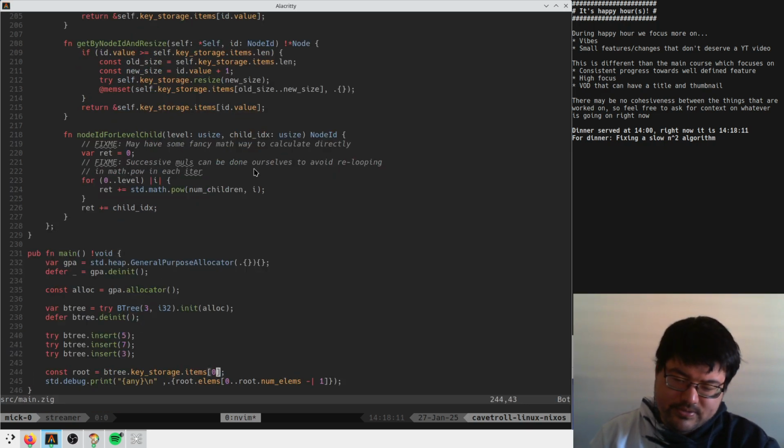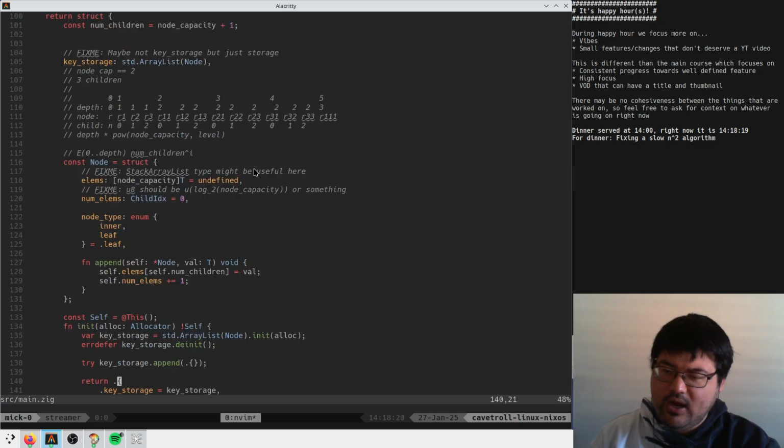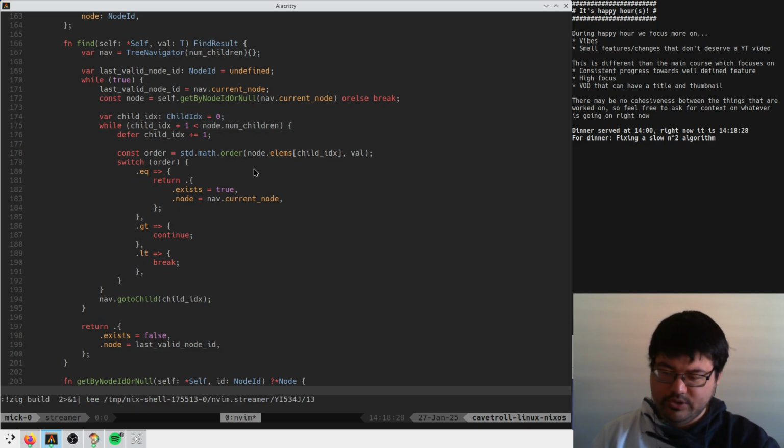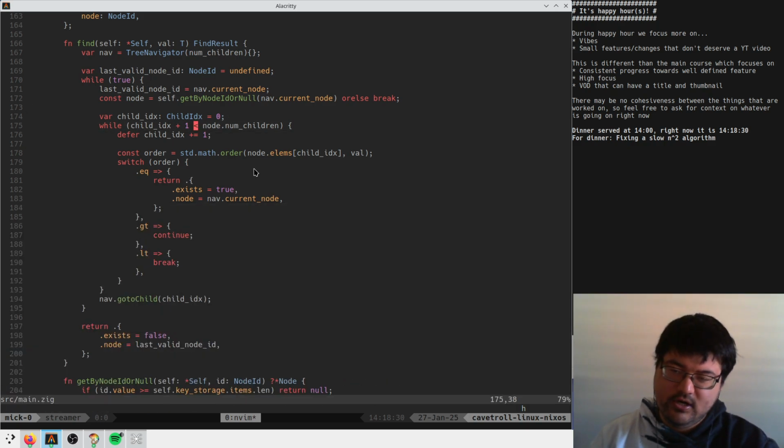So now num elms here can refer to however many elements are in the leaf node. And then what we have to do is, when we want to work with number of children, which doesn't exist here, here we have to check.